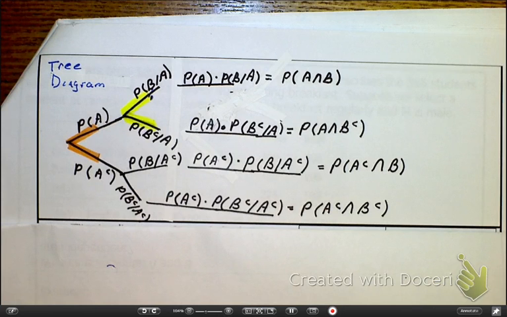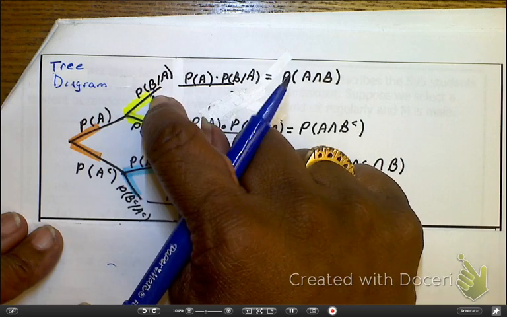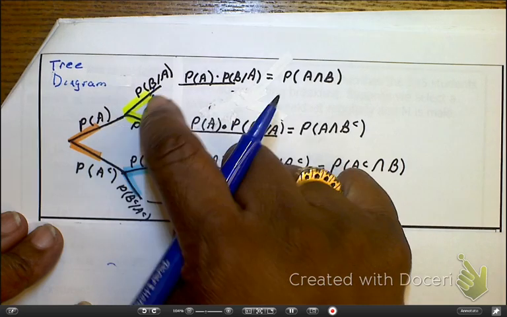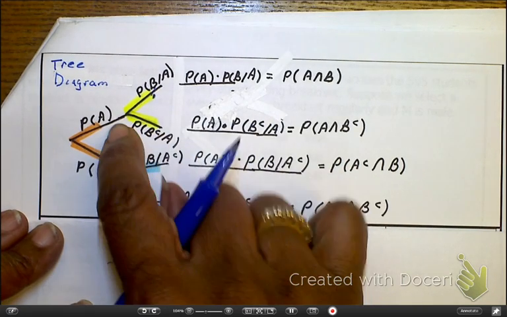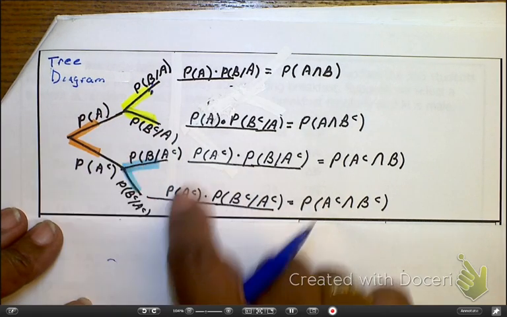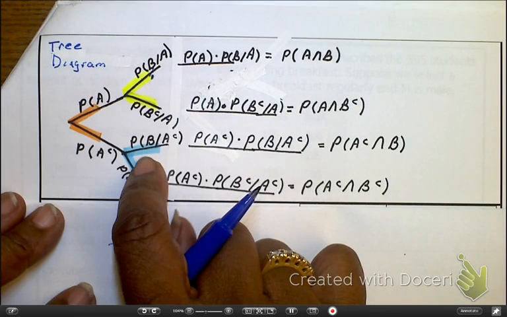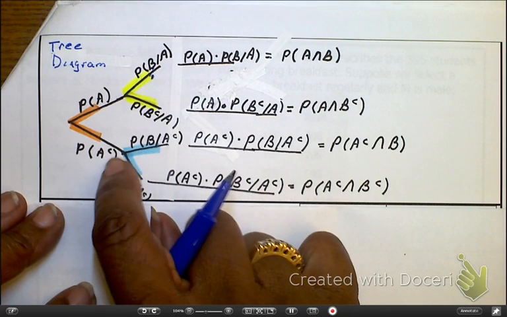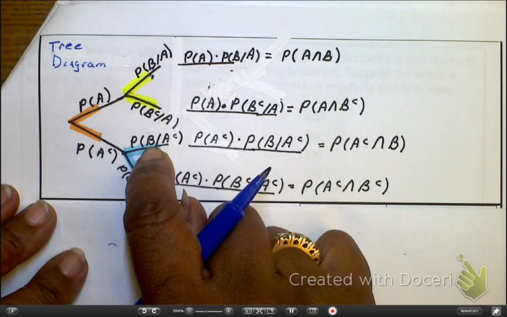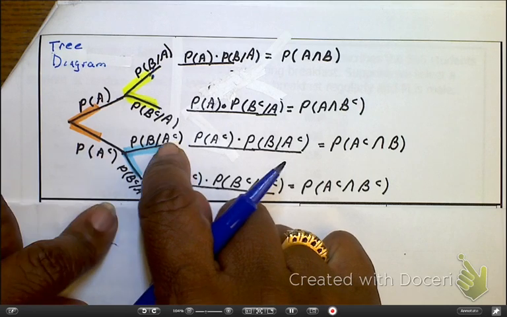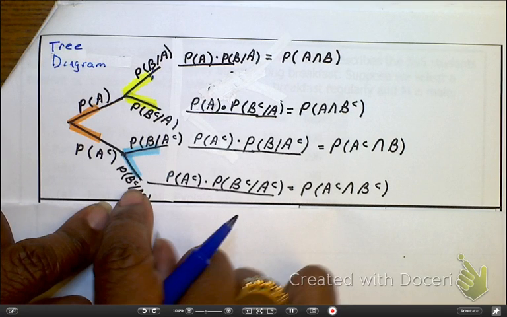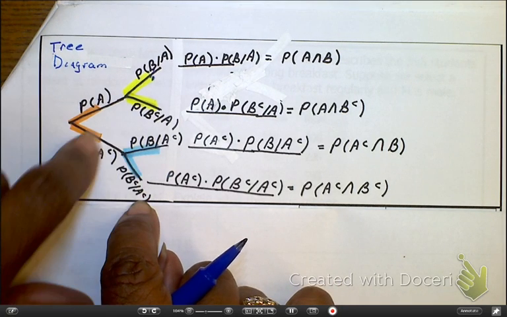So here, this branch right here is the probability of B happening, but A occurred in the first place. Its complement is B not happening, but A still occurred. So this is the probability of B not, given that A occurred. Here, remember this is the complement. This is it not happening. So this is the probability of B occurring given that A did not happen. Go backwards and look at the branch. Here, this is the probability of B not happening given that, look at the branch prior to it, A did not happen.